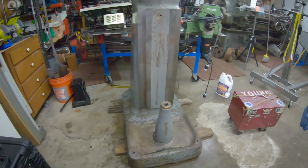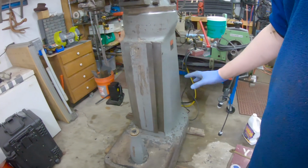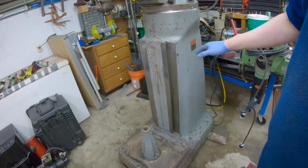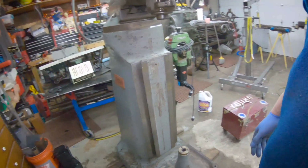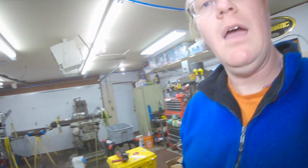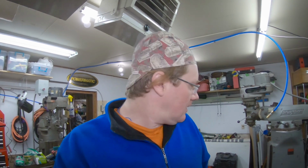So anyway, I got everything all scrubbed up here. It's all cleaned up, scrubbed up. I scrubbed down the ways on the column here, and yeah, let's go ahead and throw some paint on this guy. I know a lot of people go crazy with these things. They put Bondo on them, smooth them out. As long as the base is the same color and it doesn't look too funky, I don't really care. So we're just gonna go ahead and get some paint on this guy.